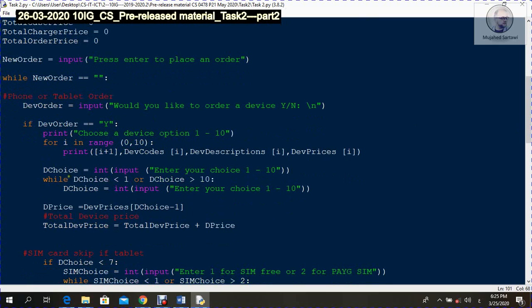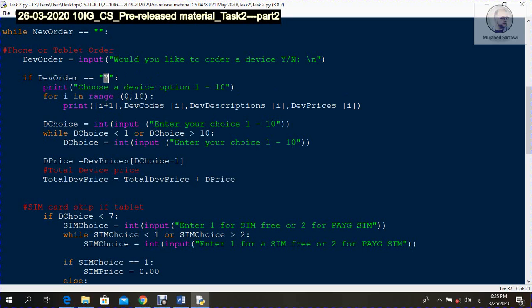So if we go back again, if the device order equals y, after, of course, giving a command to the user to ask whether he or she wants to order another device, and the answer will be yes or no. Now if the value of the device order equals y, what's going to happen?